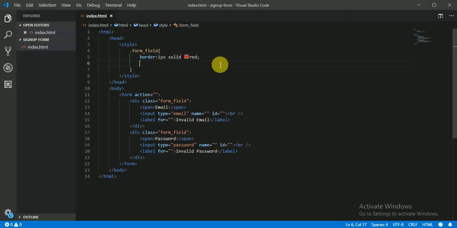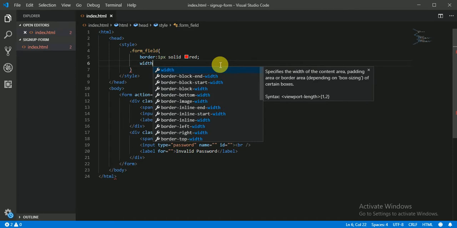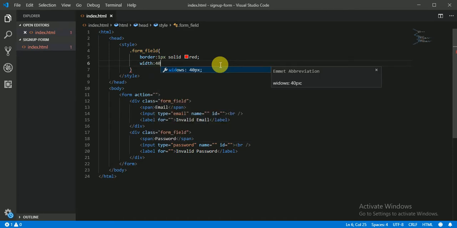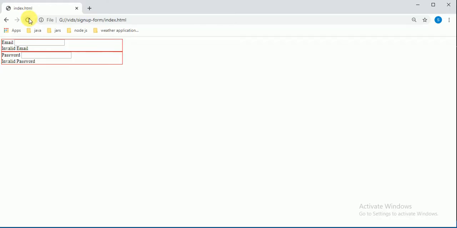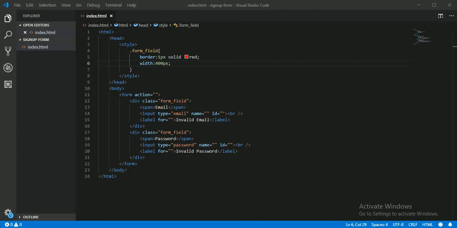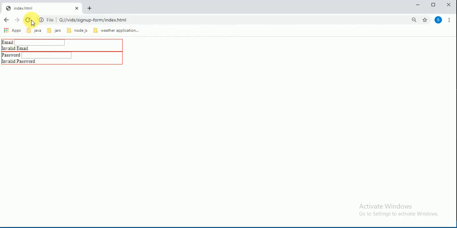Now let's give these divs a width, 400 pixel will be right, maybe. So 400 pixels. Now we can create a line break here so you can see the difference between email and password.